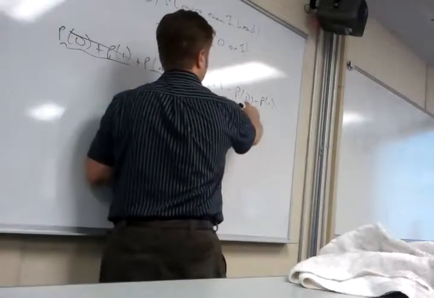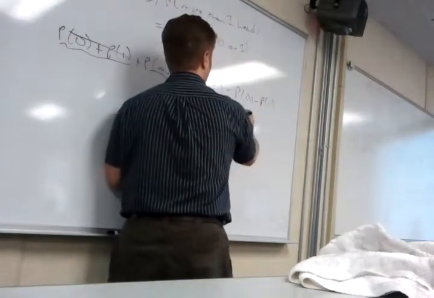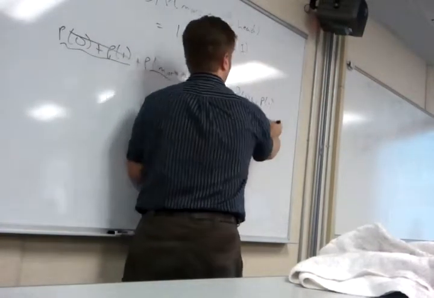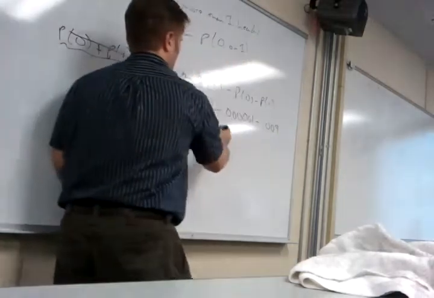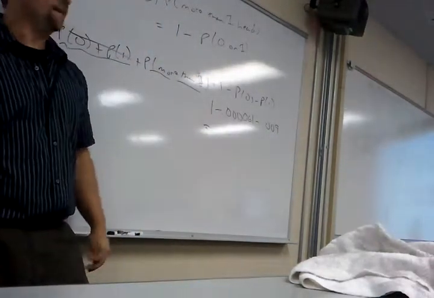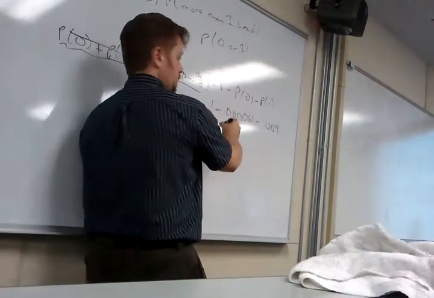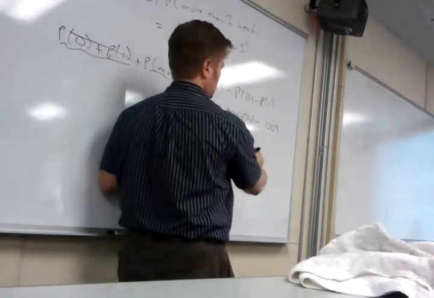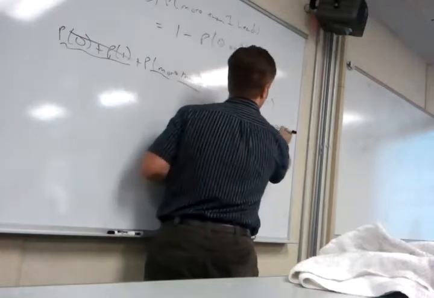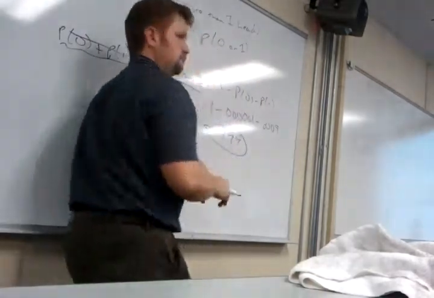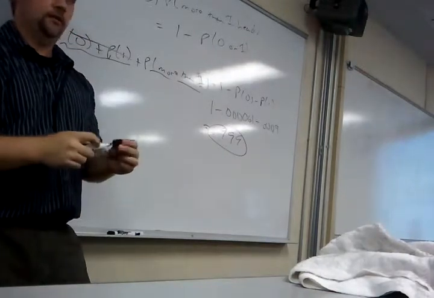So here I get 1 minus none we figured out was 0.000061. And 1 we figured out was 0.009. And what do you get when you subtract those? You're missing a 0. 0.999. 0.99. 90. Did I leave a 0 out? Yeah. Of course it did. So roughly 99.9%. Cool. Okay.